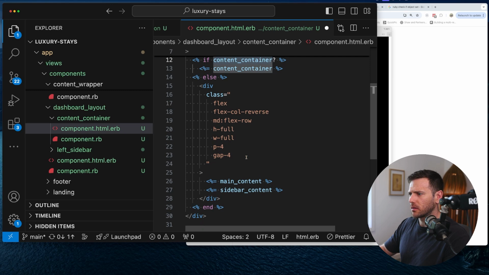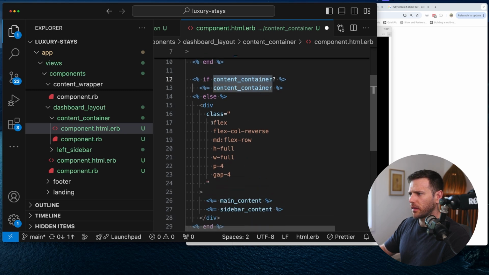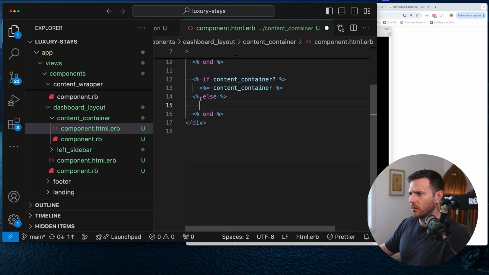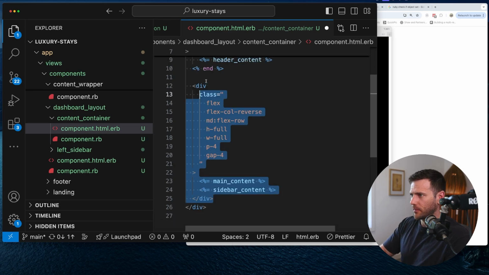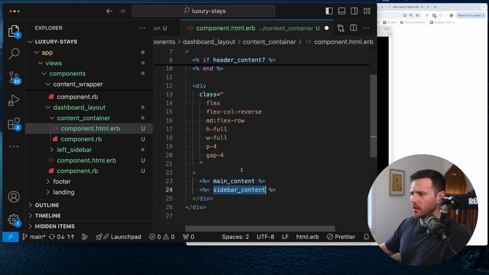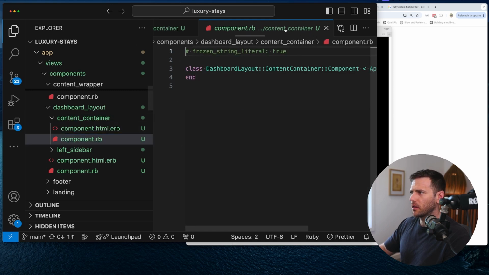So we're going to go content container. I think something like this will be the best for now. So we're going to add that in. So we've got our main content and our sidebar content, and then our header content. Okay, so let's show you how that sets up. So in here in the content container, we have this kind of guy.